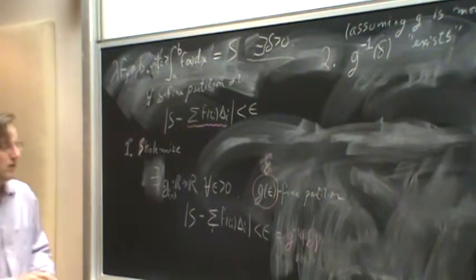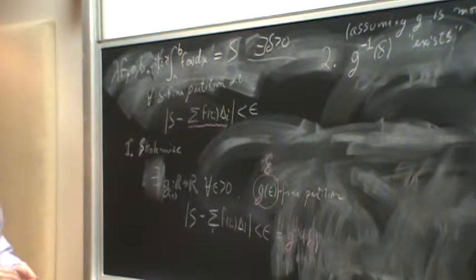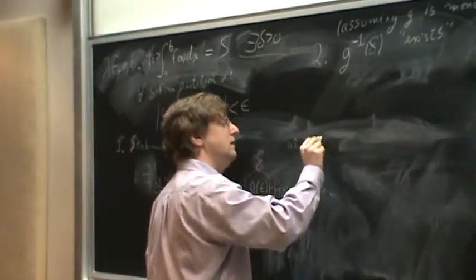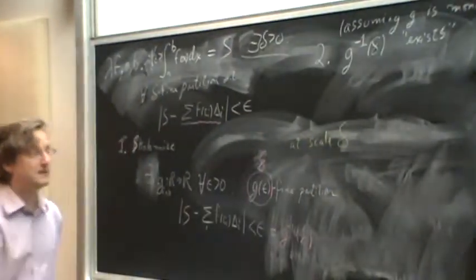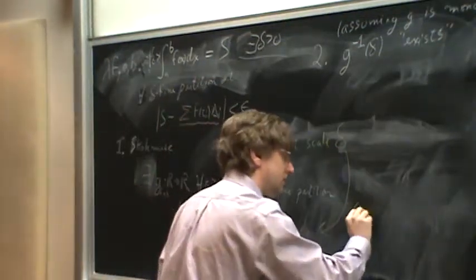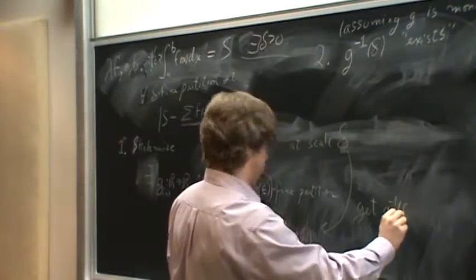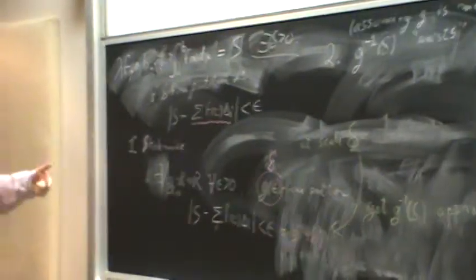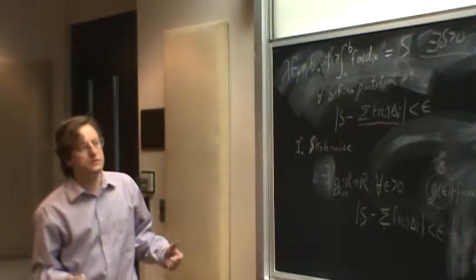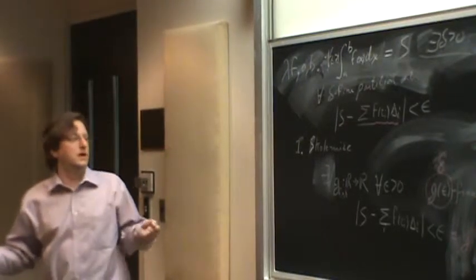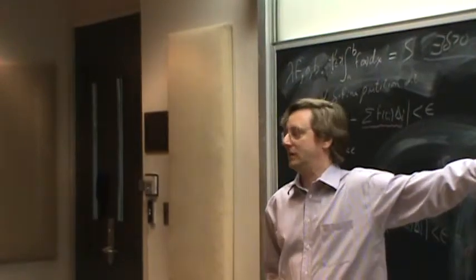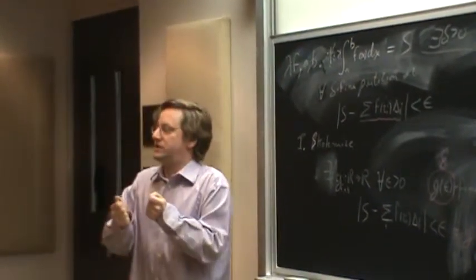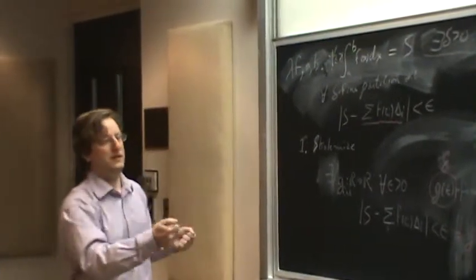So now we can forget about epsilon. And what we have is that at scale delta, we get an approximation at G inverse of delta. So what we've done now is simply interchange the role of how close we want to approximate to at what scale are we looking at things. So this is now going to be the main variable. I'm going to look at the scale at which I want to look at things, and this is going to give me a certain degree of approximation.